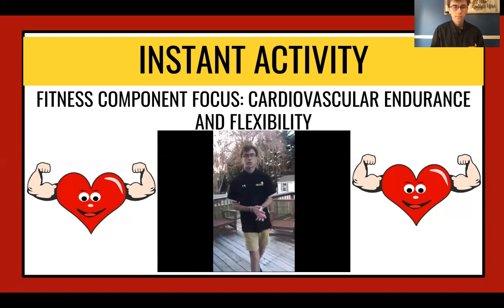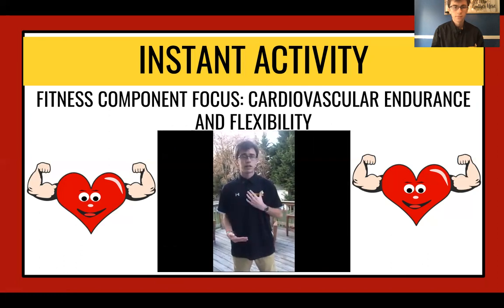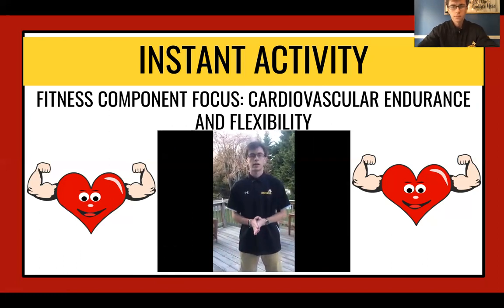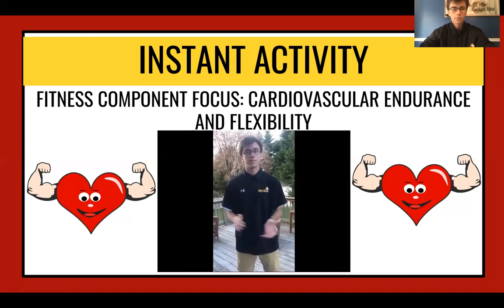And that's all we're doing for the instant activity today, guys. Like I said, go a little further for my distance. I just had to condense on my back deck, but if you can find some more space, go a little bit further and have fun. Thanks.